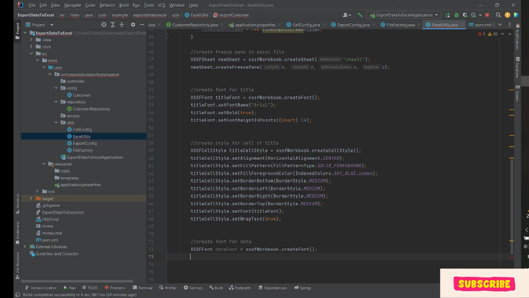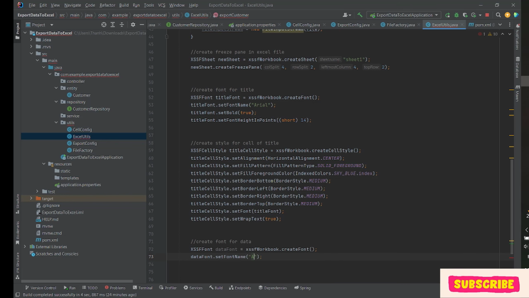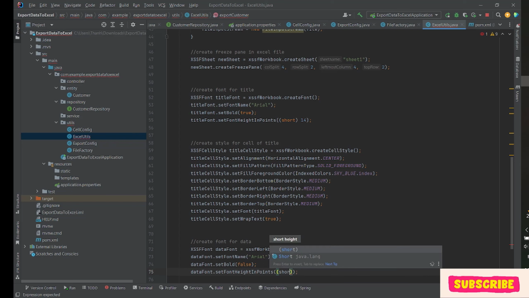For dataFont.setFontName is the same, Arial. So dataFont.setBold is not bold, and we have set the font height. Set font height in points. I think shorter, about 10.